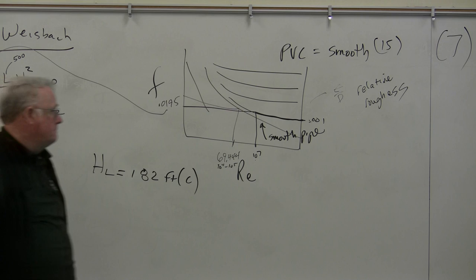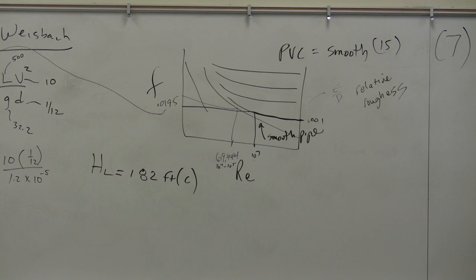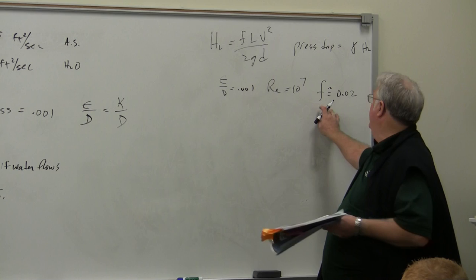Would it be the same if you didn't want to calculate F or ran short on time to just assume 0.02? Because I remember in the class a lot of times it's 0.02. Yeah. I don't know. I assume nu is 1.2 times 10 to the fifth, but I don't know that I just assume F is equal to 0.02, but both of these problems are right at 0.02. Okay, so when I go into the Moody diagram, I get 0.02.